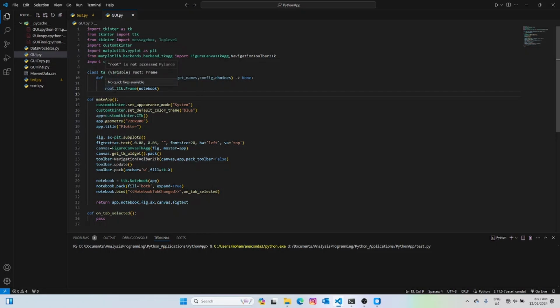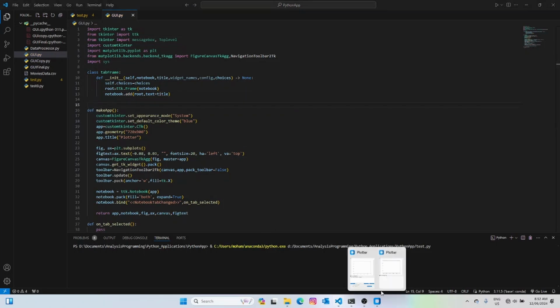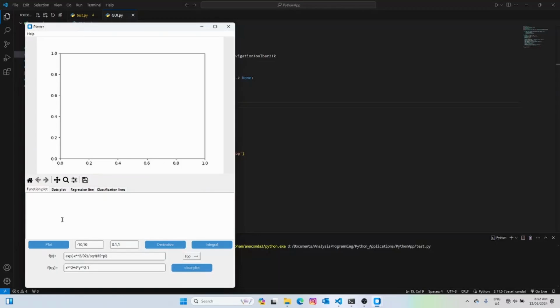Now we have to add this notebook to the root and to the frame that we created, with the title of text being the title that we brought in again. As you see, we needed first this text widget inside the frame root that we generated.